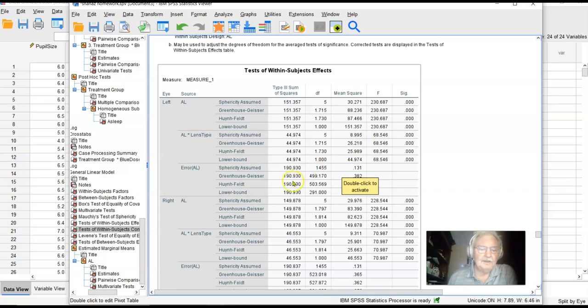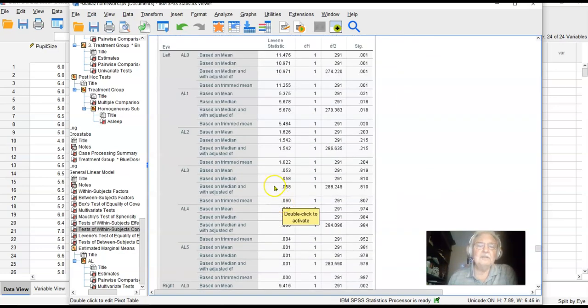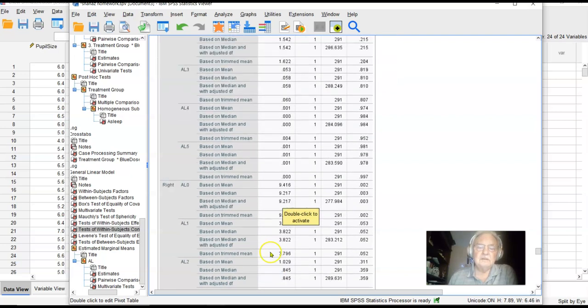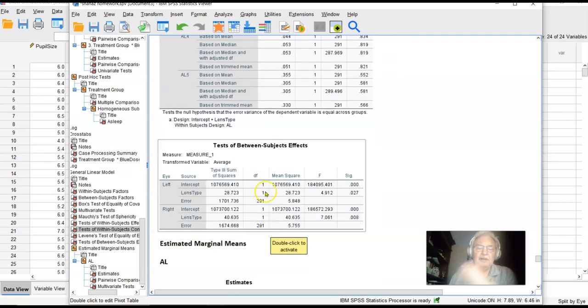All right, if we come down here, so Levene's test. Now we look at, is there a main effect? Now there was an interaction, so the main effect here becomes less important. But we can see there is still a main effect of lens type in both left and right eyes. But really, whenever the interaction is significant, then the group and the group by lens type is significant, then there is a significant difference between groups, even if this wasn't significant.